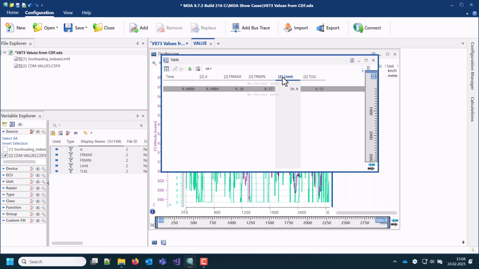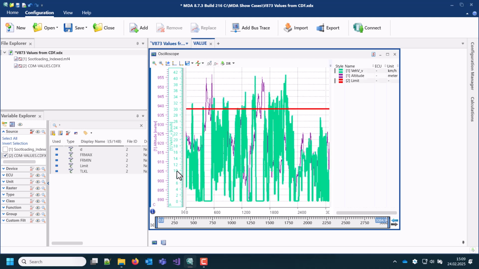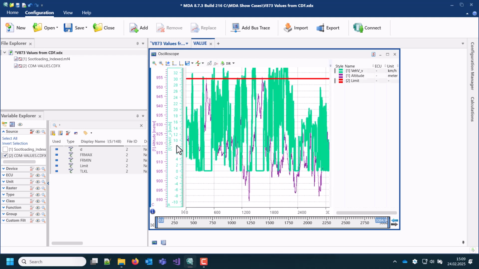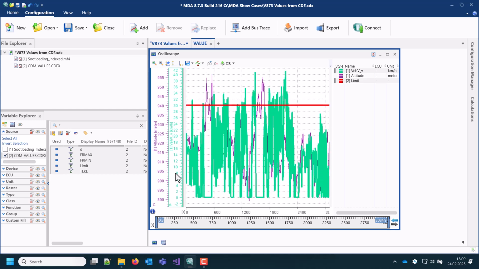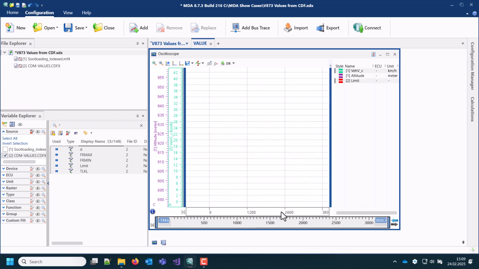Value parameters from a CDF file can also be assigned to an oscilloscope. So the value can be used as a comparison line for an ordinary signal from a measurement file. Preferably, you assign both to the same axis so that their curves will be moved together when scrolling or zooming the value axis. Since the constant value has no timestamps, it always covers the complete visible time range.